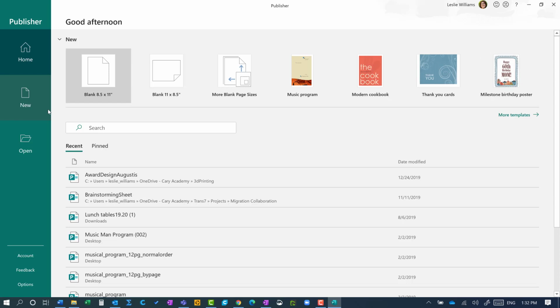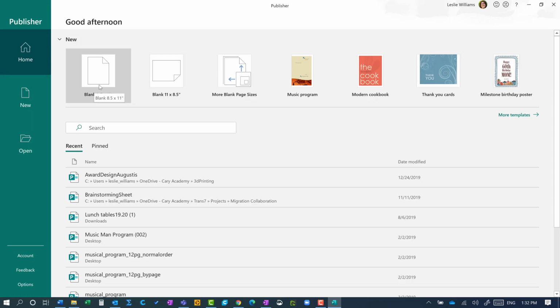But whenever you come into Publisher, this is what it looks like. So Publisher is used to do design, a lot like Canva. And they have a lot of templates you can use, or you can start from scratch. It's completely up to you. So you can click here on more templates to see all kinds of templates, and then you just click on the one you want, and you can click around within that template and make changes, or you can start from scratch.